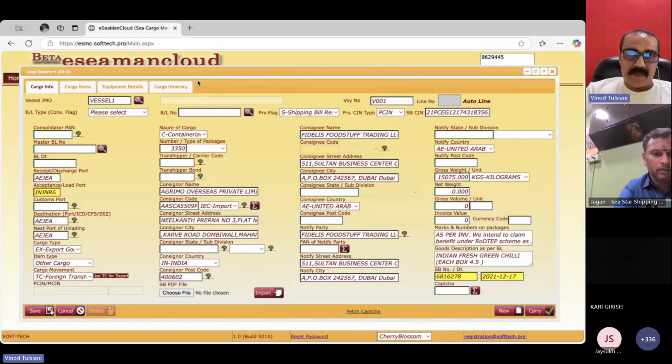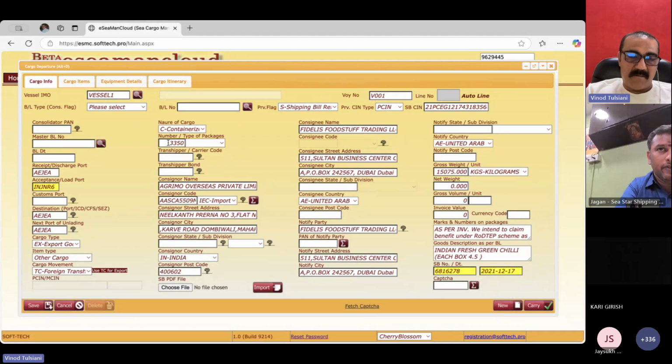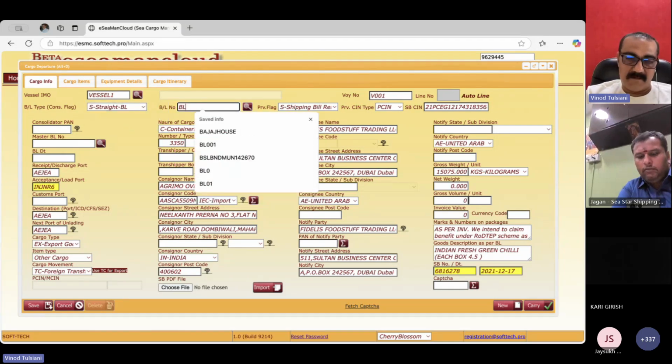The data is fetched from the shipping bill, so we do not have to enter it manually. Now for a single shipping bill, in case you have multiple BLs, you have to divide the quantities here and enter the BL number 3 times. The PCN number has to remain the same. This is the PCN number which we got from our shipping bill reference. The flags are very important for entering the SDM data or SCX data. The flags have to match. In case of a single shipping bill, the state BL has to be selected. Then this will be our BL number.